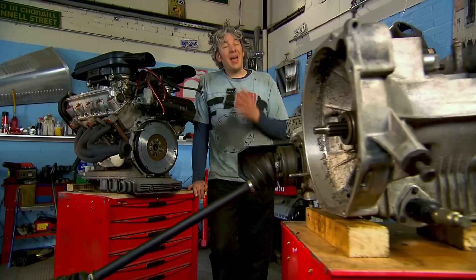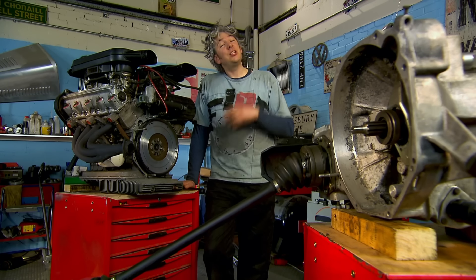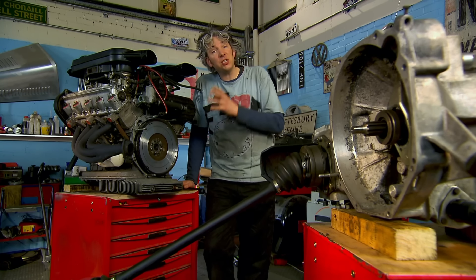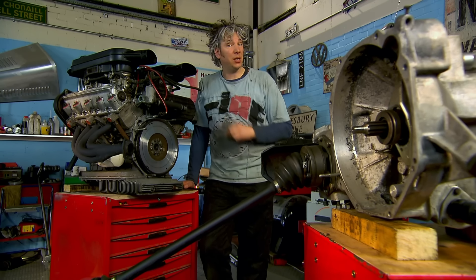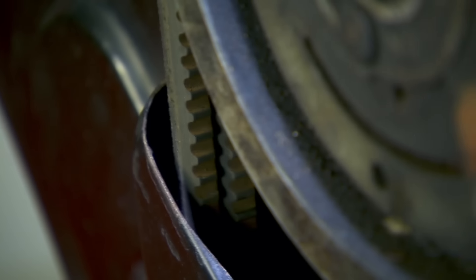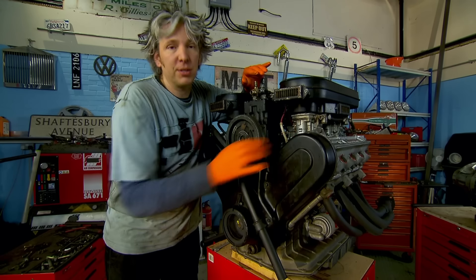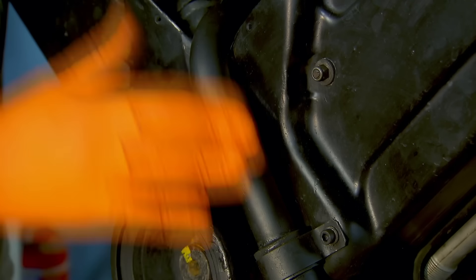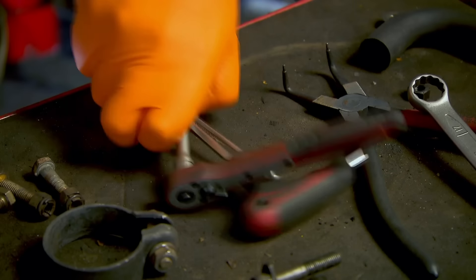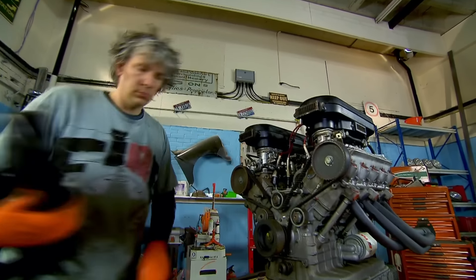While the engine and gearbox are out of the car, it would have been crazy not to spruce them up, and they now look absolutely fantastic on the outside. But I now need to do some critical maintenance to make sure that when we turn it over for the first time, the engine remains in tip-top condition on the inside. I'm talking about replacing the aged cam timing belt. If it were to snap while the engine was spinning, serious damage could be done to the inside of the engine. To get to those cam belts, I need to take off these little cover plates, this pipe, and to get all that off, I need to remove the air conditioning pump. Most air con systems on cars of this age are removed because they don't work — I'm hoping ours does, so I won't bin it. Either way, before work starts, I've had the system degassed, which is a legal health and safety requirement.